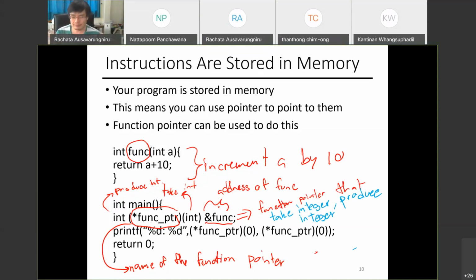Basically, that's it. You just declare the function pointer that specifically would take one integer and produce another integer.